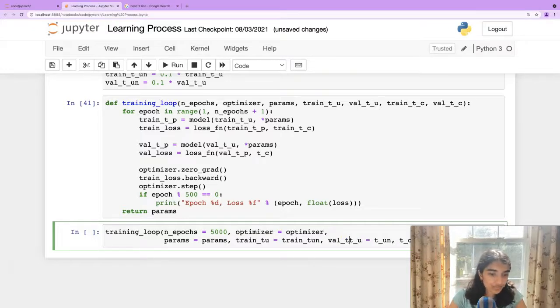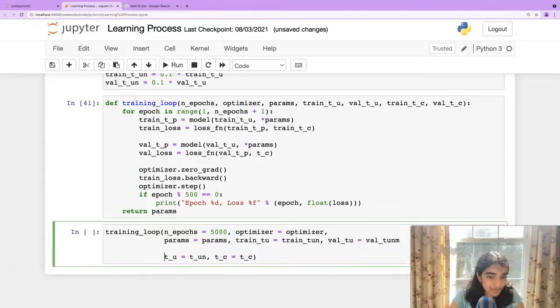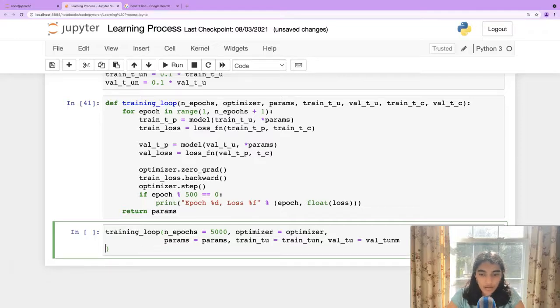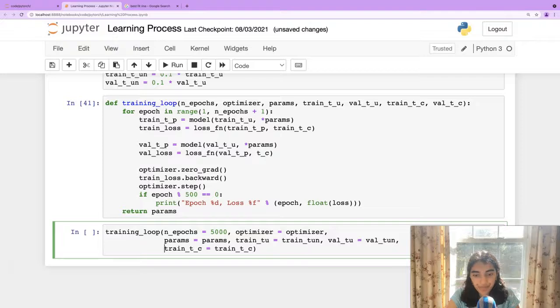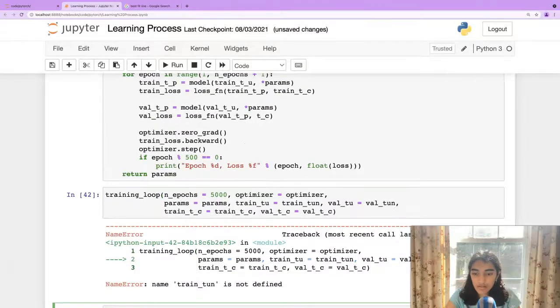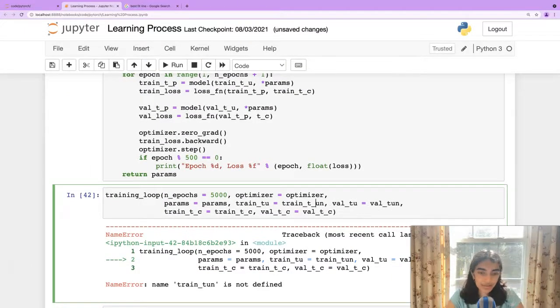And val_tu is equal to val_tun. Train_tc is equal to train_tc, and val_tc is equal to val_tc. Alright? Okay, train_tun.